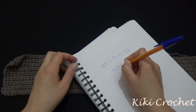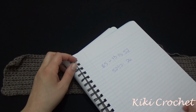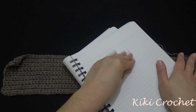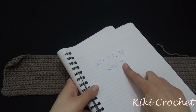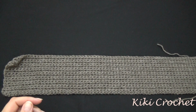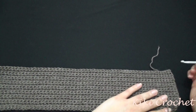52 divided by 2 is 26. What this means is that I'm going to have 26 stitches on the right side, the sole, and 26 stitches on the other side of my work. So since I'm going to have 26 stitches, this means that I'm going to attach my work on the 27th stitch. Okay, so start counting.